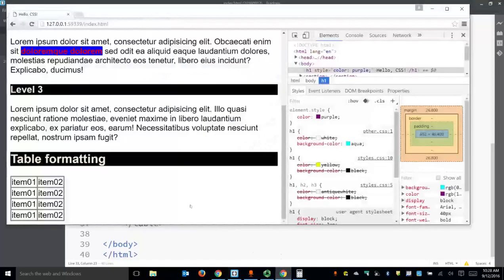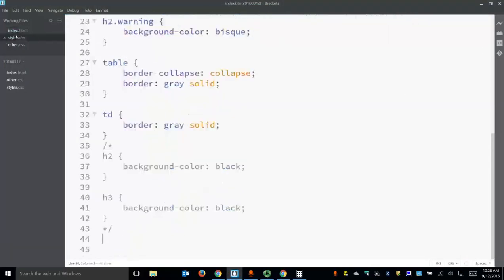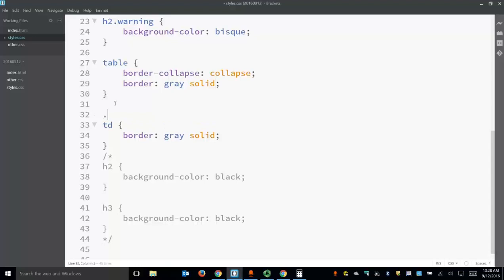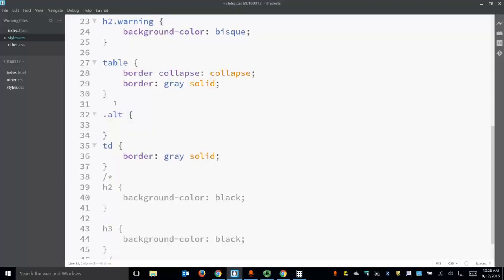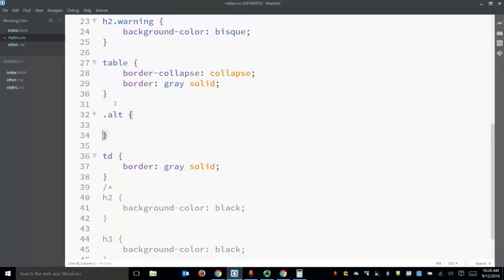Notice, just creating that class doesn't do anything. Basically, we just create the class so that we can then say, oh, okay, for the class alt, what we'll want is a different background color, and I don't know. Oh, yes, that's why it's having issues.